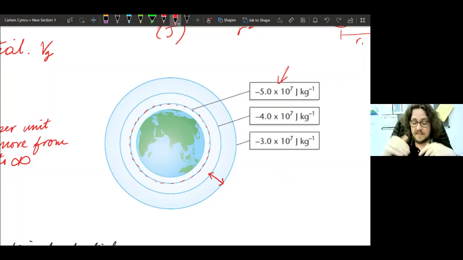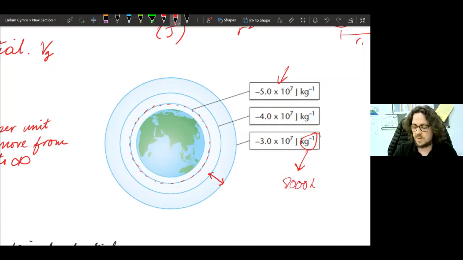And to do that, they have to do this physics. They have to think about how many joules of energy it's going to take per kilogram of mass to move between two equipotential surfaces to change that height effectively. So if I knew, for example, how much the International Space Station weighs, I haven't got a clue. I'm going to go for a ballpark figure. Let's say it weighs 8 tons. I'm sure I'll be embarrassed later when I look this up.